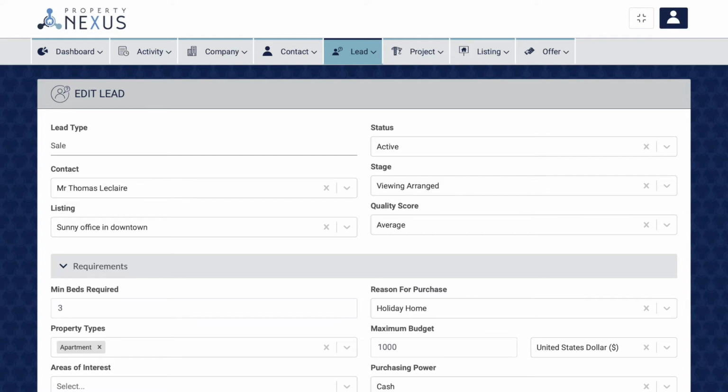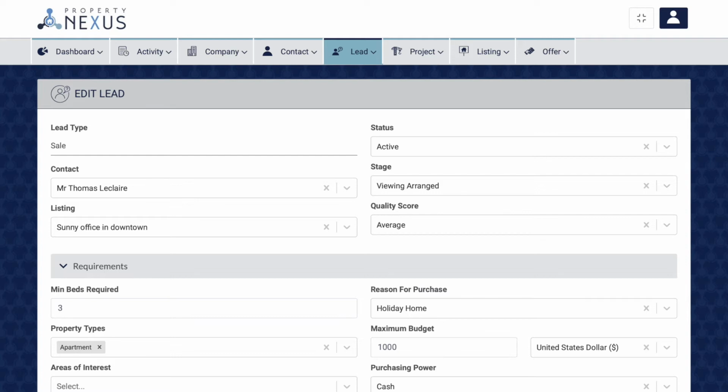It allows you to track the marketing performance of each of your listings in terms of number of leads received. It also allows you to give feedback on the efficacy of your marketing to sellers or landlords, and may be a good tool for negotiating a price reduction if you feel the price may be too high.